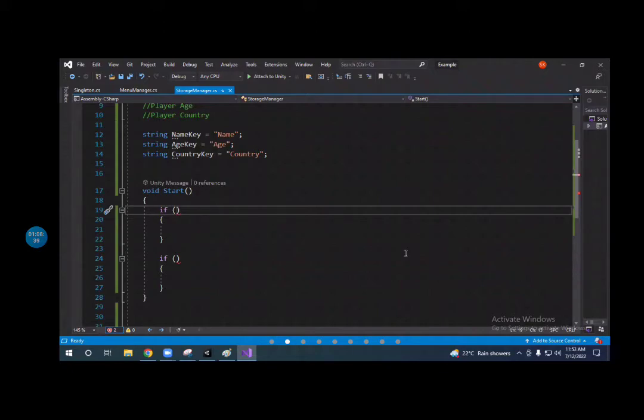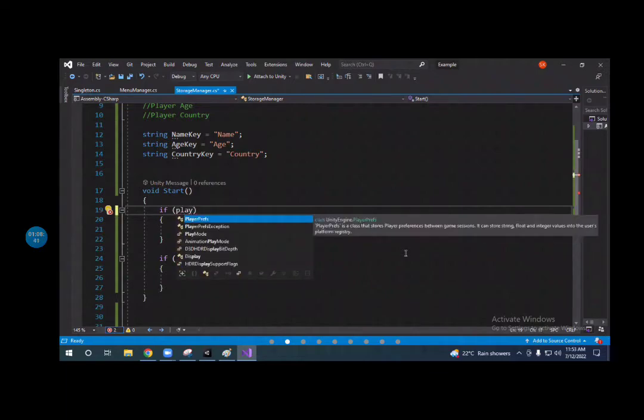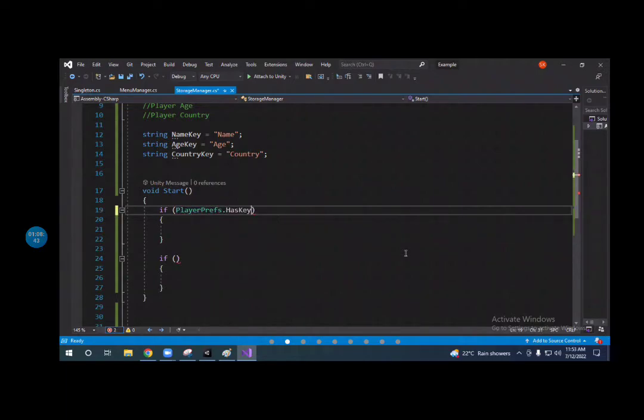So here, let's say if there is no key, PlayerPrefs.HasKey, and in here I can check my name key equals false.